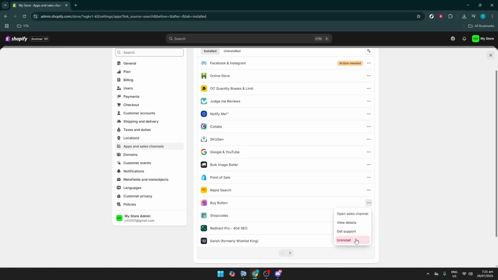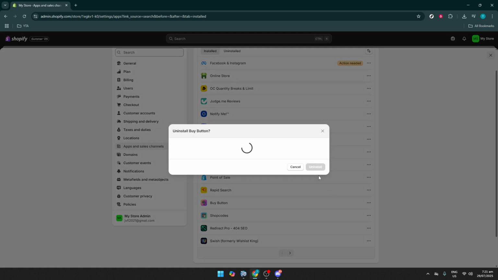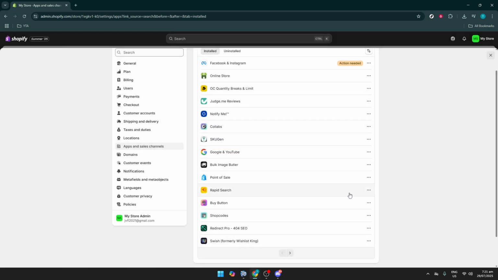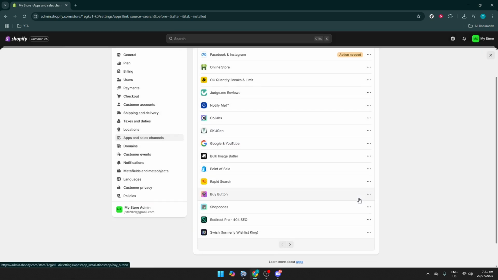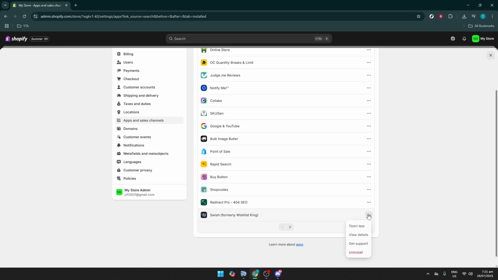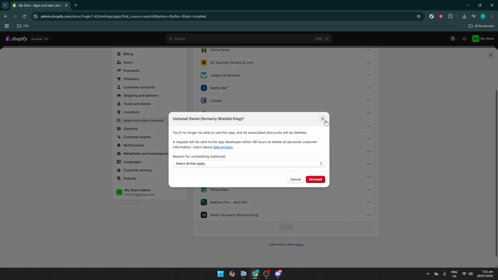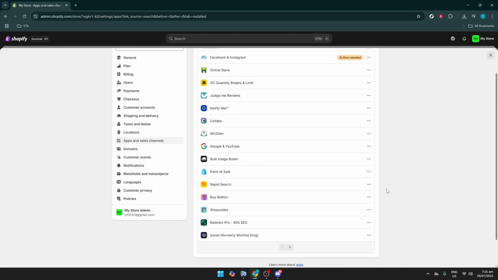Every app impacts your site's speed, so stripping it down to only the necessary ones is a key step in optimizing your store. To uninstall an app, simply click on it and follow the prompts to remove it from your store completely. This action not only speeds up your store, but also helps in decluttering your admin interface, making your day-to-day management simpler and more effective.